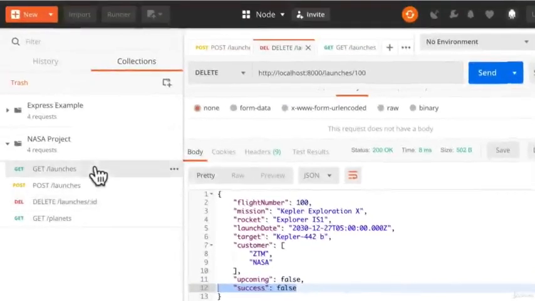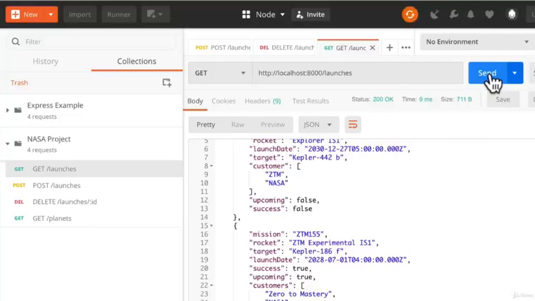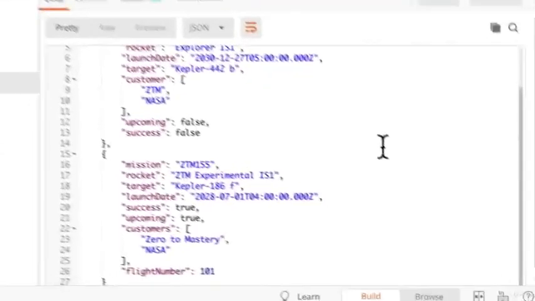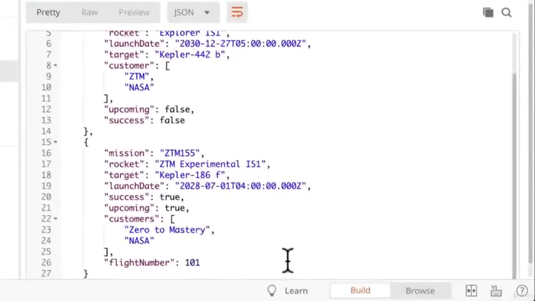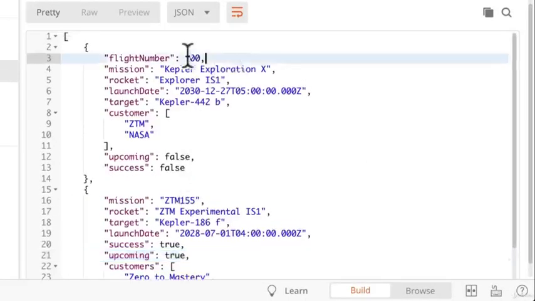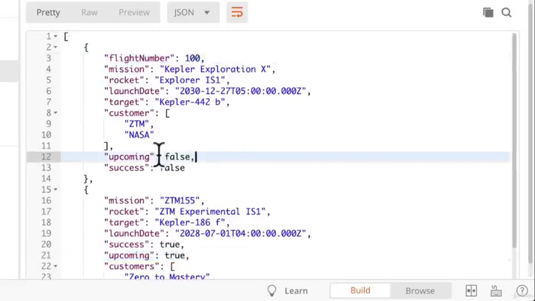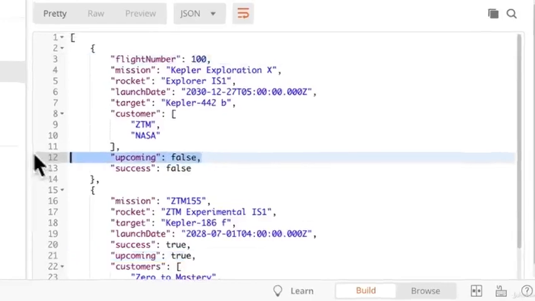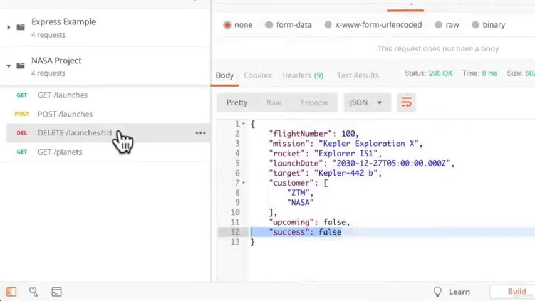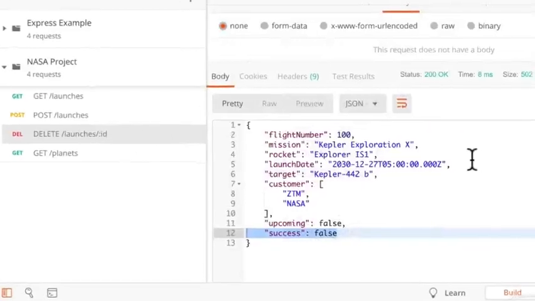Now, if we get our launches, we'll see our flight 101, which is upcoming, and our flight 100, which is no longer upcoming because we've canceled it.